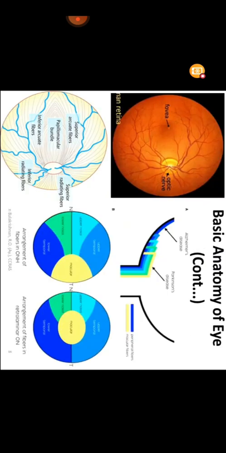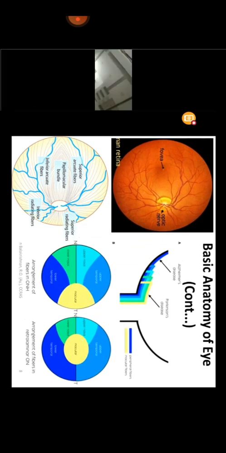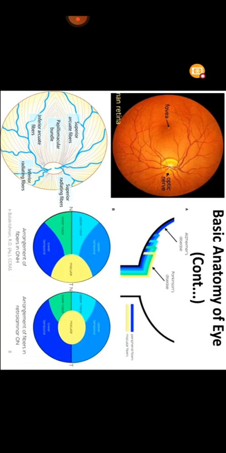Now this is the retina, which was discussed last day. On a very broad view, there are two main important parts in a retina. One is the optic nerve, and the second is the foveal area or the macular area, in which the fovea and foveola exist. Okay, now you can consider this as a neurovascular tissue. That is, there are nerves and there are blood vessels for the nerves to function.